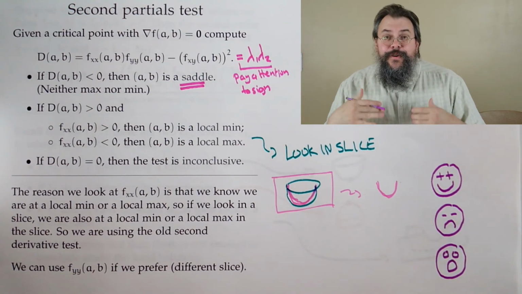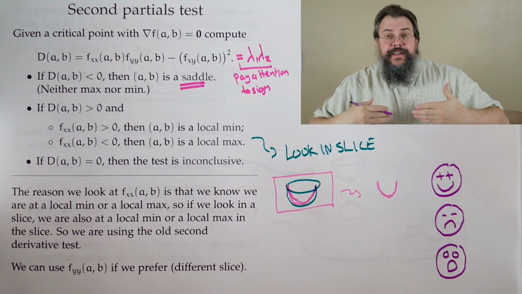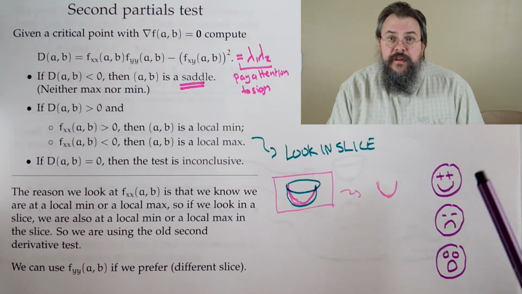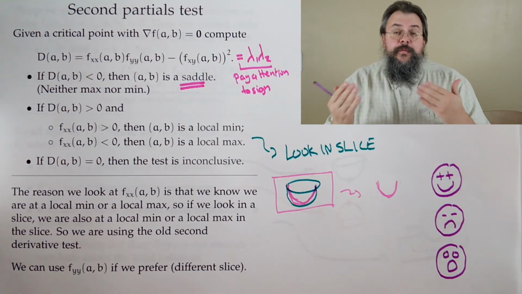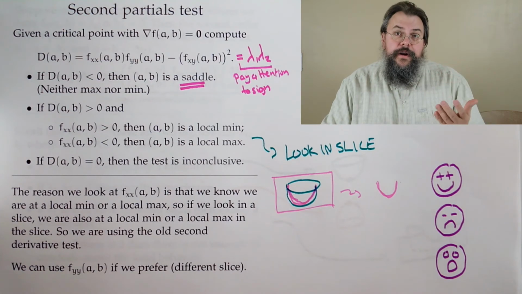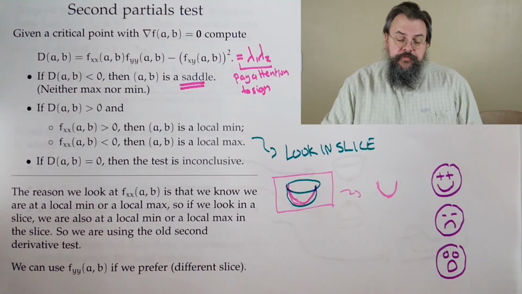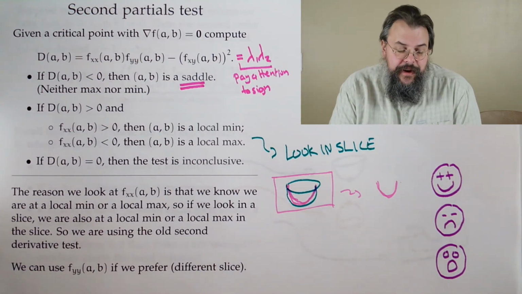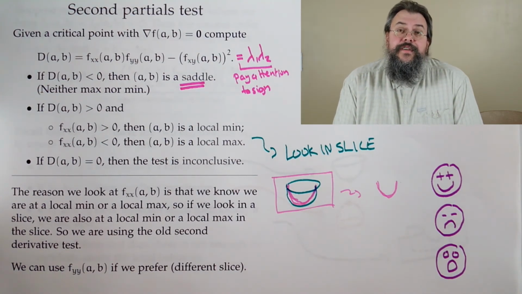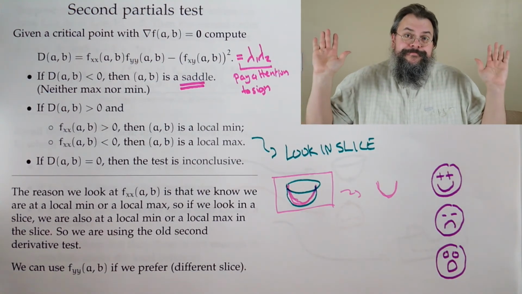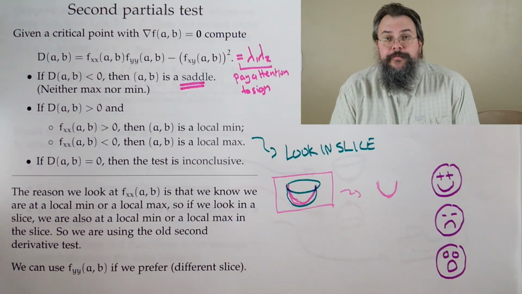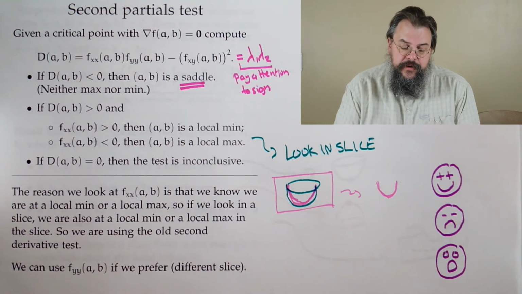All right, so what happens is we look in the slice, the second derivative with respect to x. Using the second derivative test from single variable calculus, it tells us if we're a min or max in the slice. Whatever we are in the slice, we are going to be for the function as a whole. So that's our case if we have a positive value. If the result is 0, we just say, don't know, not enough information, thank you, and move on. Inconclusive. So there we go.